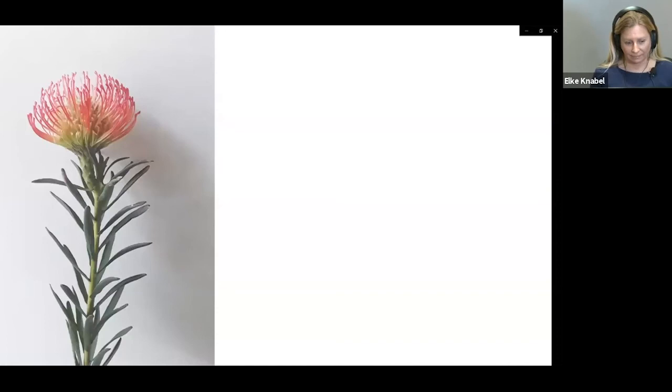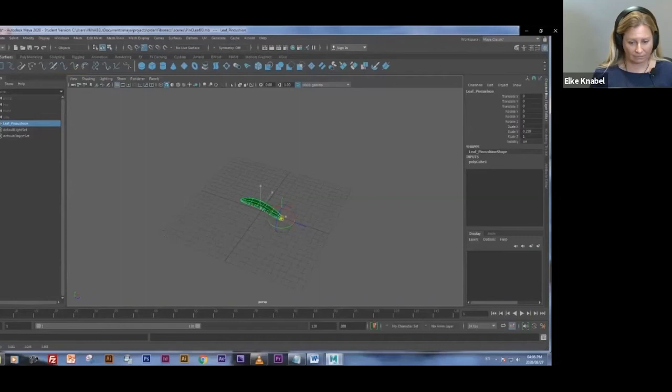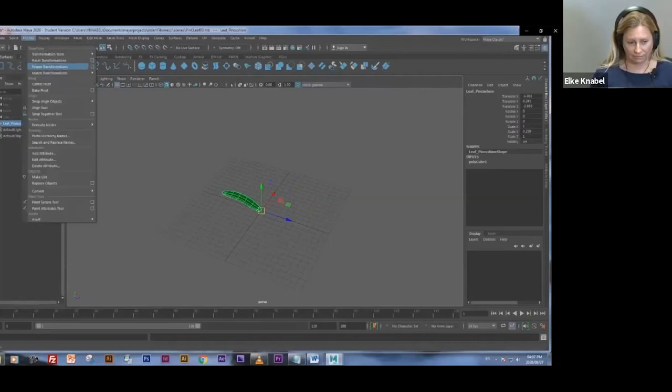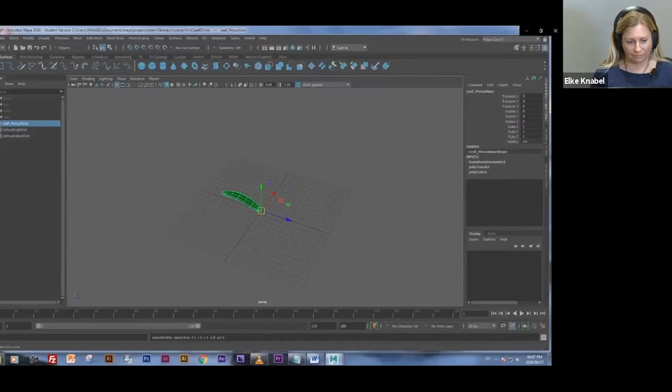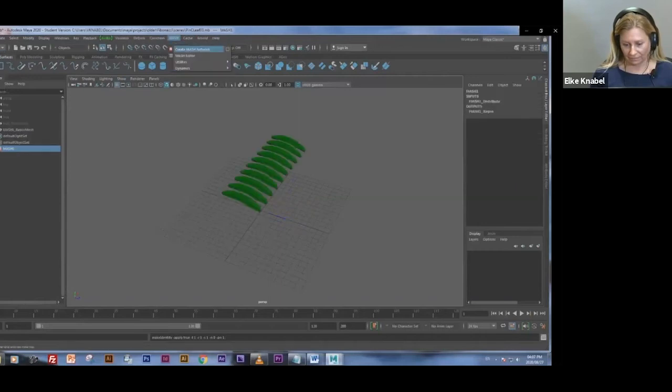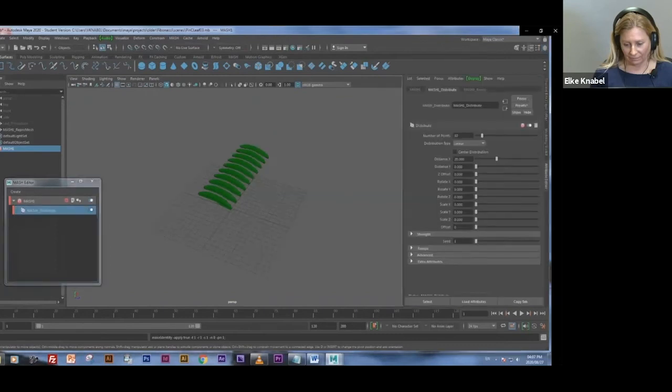The leaves of this pink cushion are also growing according to the Fibonacci sequence. I created a leaf shape from a polygon cube and point snapped the pivot to its bottom and then grid snapped it to the center so it will rotate around the y-axis at this pivot point. And then I froze the transformations to have zeroed numbers in the channel box, and I create a mesh network and open the mesh editor.